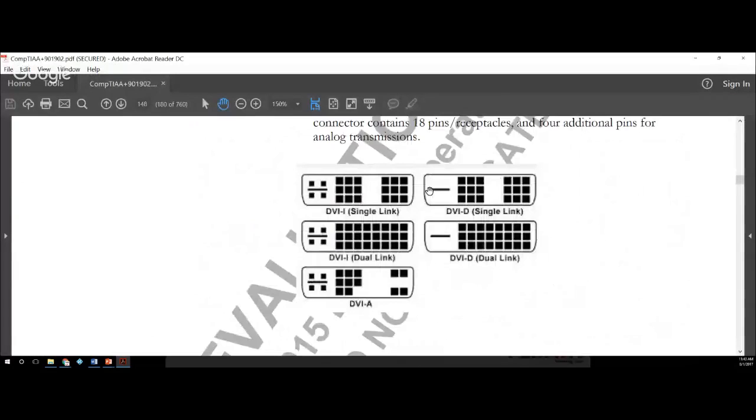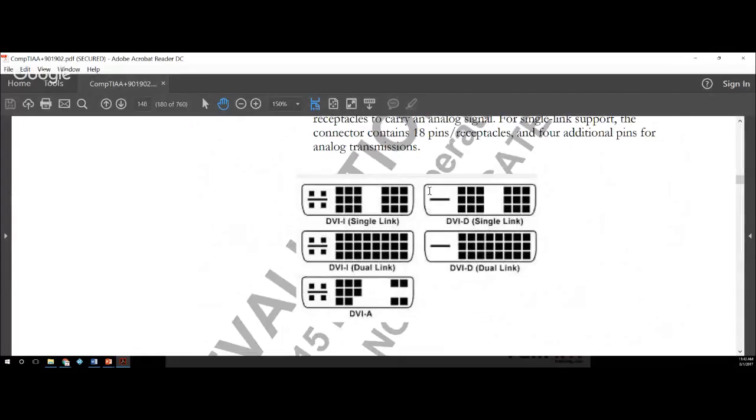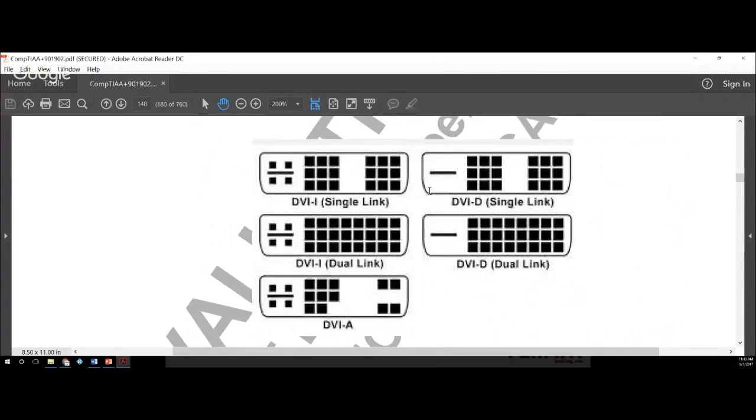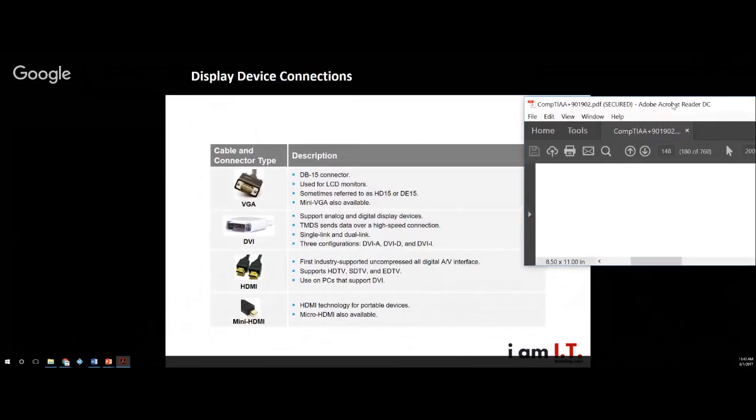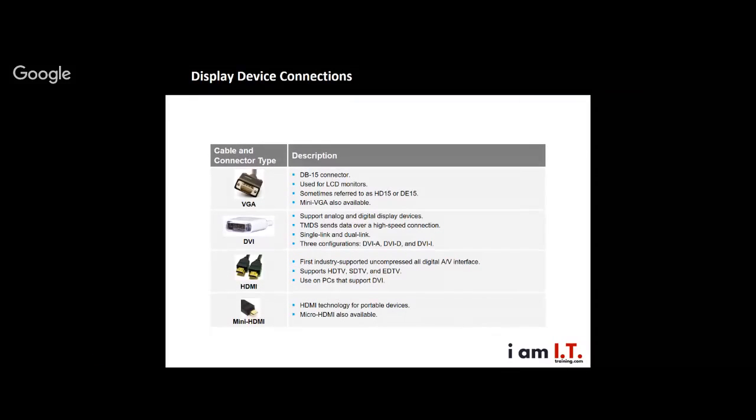All right, let's actually shrink it just a little. There you go. So here are the different DVI connectors. Now you'll see that they're pretty similar as far as their size. They're all going to have this grid of pins, and they all have the bar at the absolute minimum that goes across. Some of them will have 4 connectors or pins around the bar as well. These are easy to identify, and you may have to visually identify the difference between this and other connectors in an exam environment. So make sure you're comfortable with what these things look like.